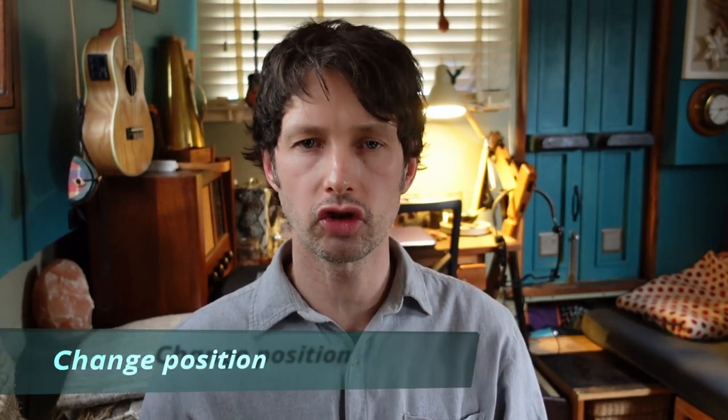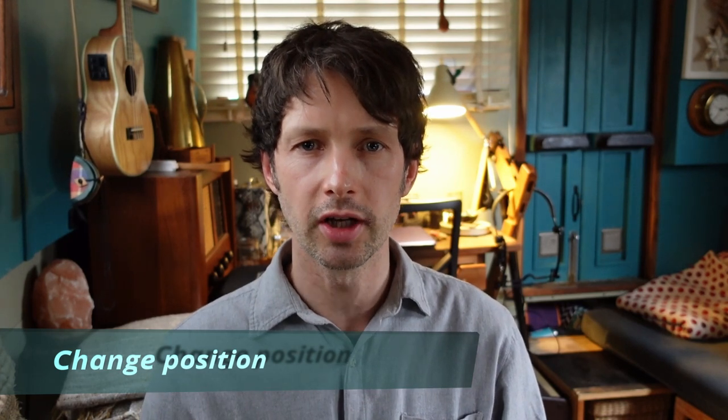The next tip would be, why not try a different position? Say you're really stuck in second position, why not try something in 12th position, using the two hole draw bend, full step? For example, I've been doing some exercises with that at the moment, learning a major pentatonic scale and then exploring some melodies. What you find with a different position is that having this different framework of notes will make you think differently on the instrument. It's also going to give your technique a massive boost, because you're going to be playing for longer periods on certain notes, especially bends, if you're playing in 12th position, and you wouldn't normally play with that same expression on those notes. So changing positions is really, really useful.